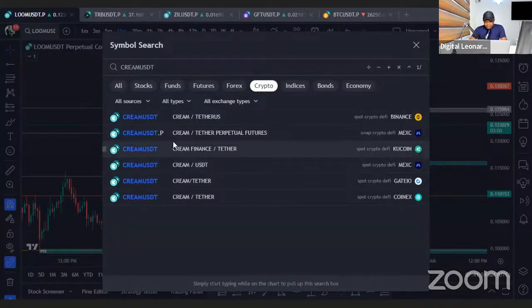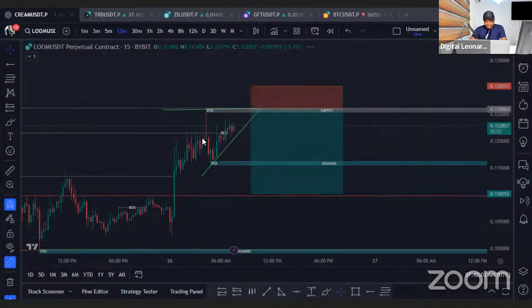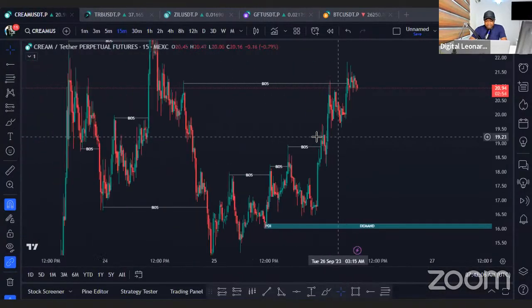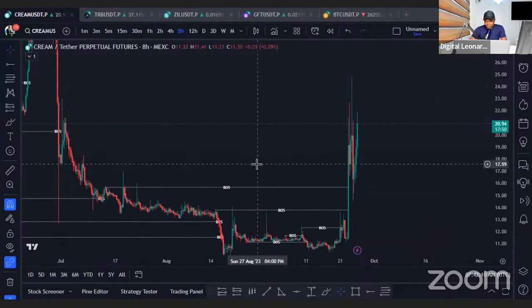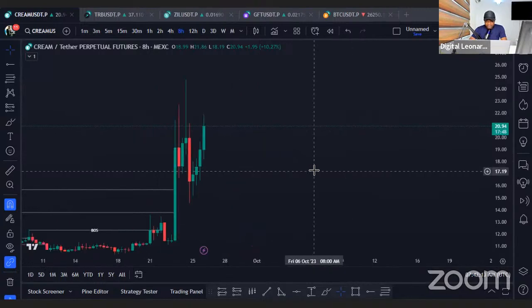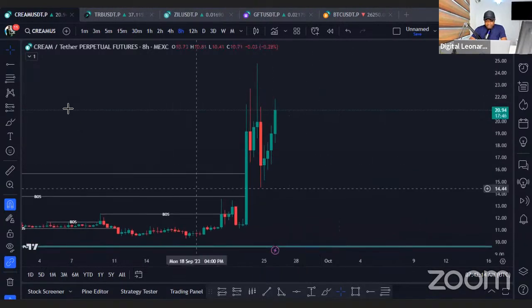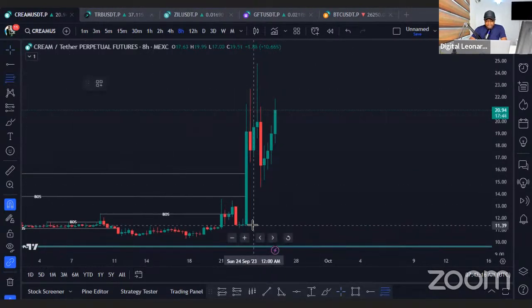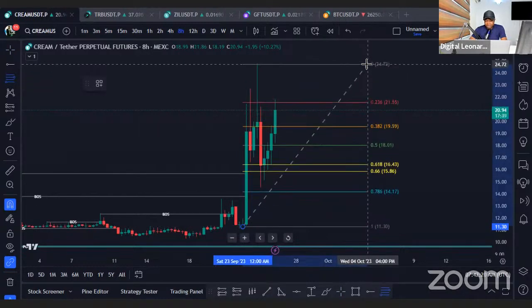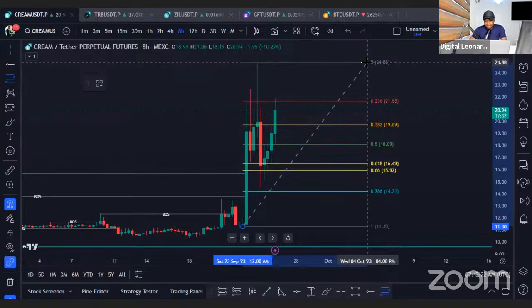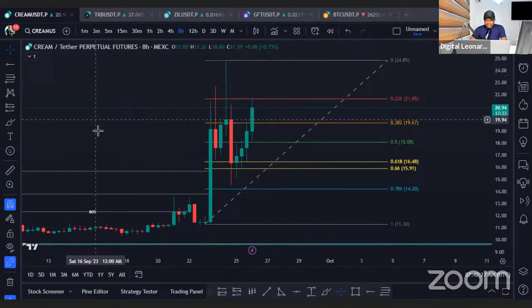Okay, there's another token I was looking at actually that was doing very well, but this one is on the MEXC exchange. All right, this token is on the MEXC exchange actually. So yeah, this is a token I was looking at. Actually took it long and then closed it before this morning. Didn't even know that the token was still going and closed it at 90 cents, right? Yeah, so this is on MEXC.